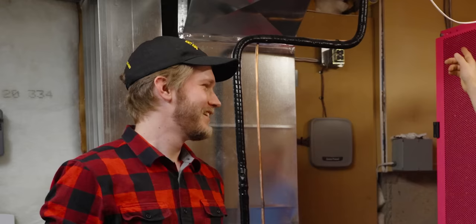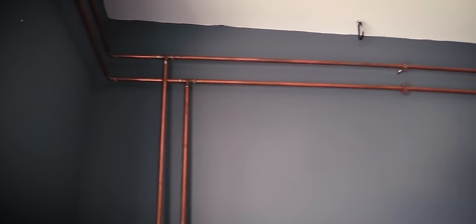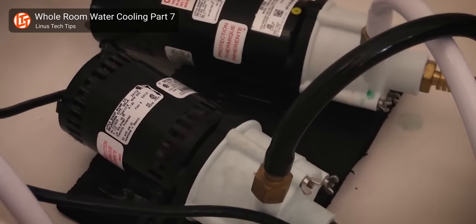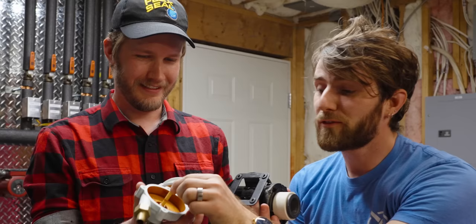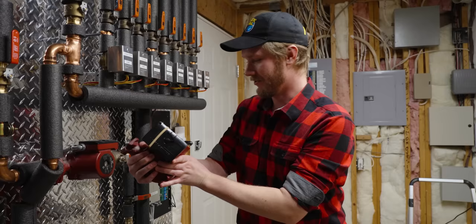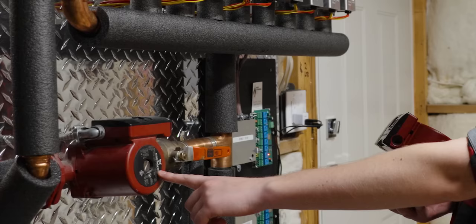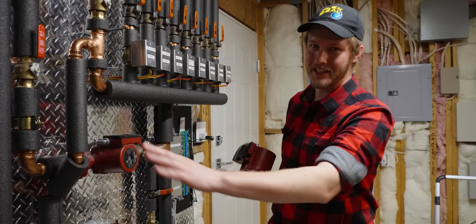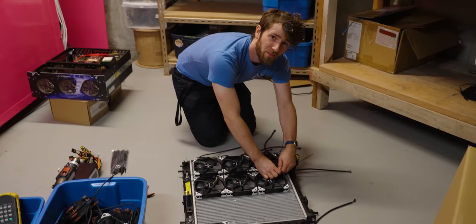There's also the problem that if the power turns off, the bucket over there is going to flood this room. The original plan for the pump was the one from the original whole-room water cooling, but sadly it has seen better days — the inside is not supposed to be orange. The pump I got is excellent: this is the Grundfos non-submersible circulation pump, one-sixth horsepower. Turns out we have this one right here that's been here since the nineties and is still working, so this guy should work for another 20 to 30 years.